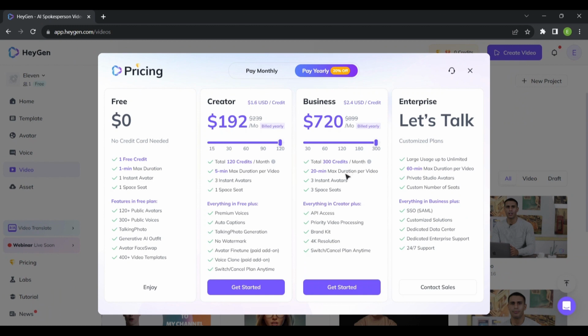Is HeyGen worth your money? The answer is simple: yes. HeyGen is a great tool for making videos without showing your face. It creates talking AI avatars that look real. You can choose from many templates about different things like sports, news, or education. You can even make an AI version of yourself. It changes words into voices, offering lots of different languages and voices to use.